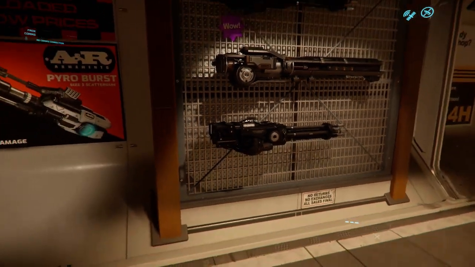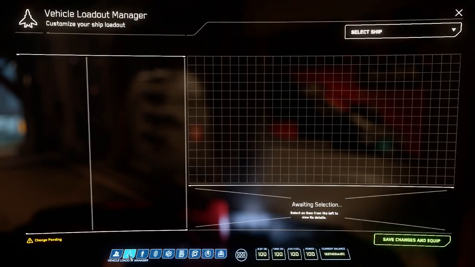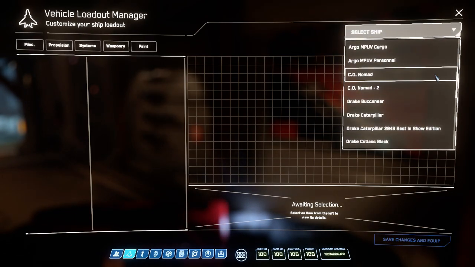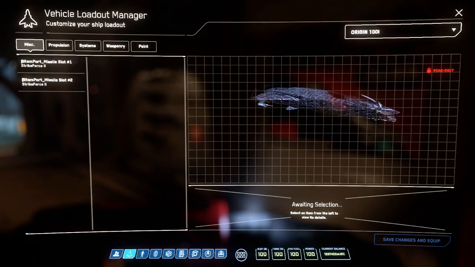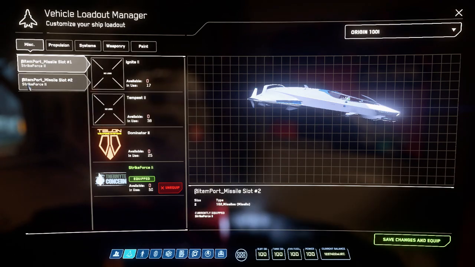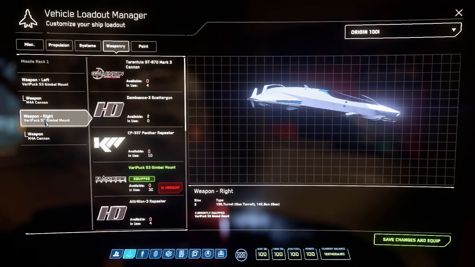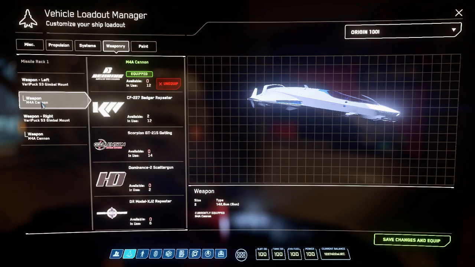7,850, and you have to kind of know what's in your ships. Like if I go to my vehicle loadout manager, we could look at that ship that we were just in, the Origin 100i. It shows the kind of missiles you have. But if we go to weaponry, it has a size 3 gimbal mount on the left and the right. Because they're gimbaled, the size of the weapon is going to be a size 2, one less than the gimbal. If you have fixed weapons, then they would be a size 3 on this ship.